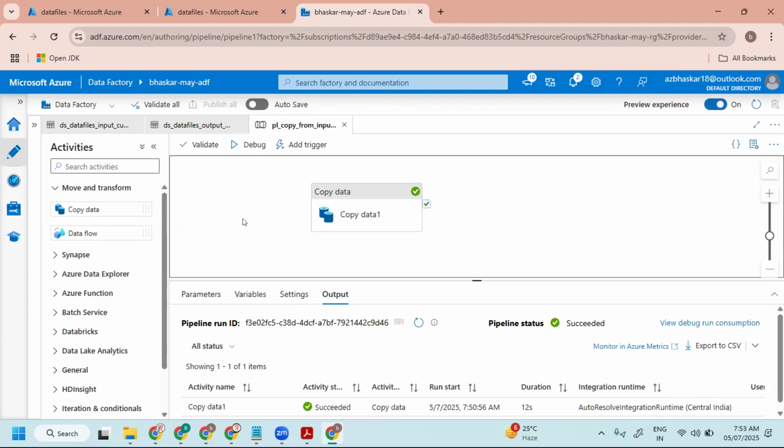Okay, any questions? I'm stopping here. Go ahead, Bhaskar. So currently we did the activity of data ingestion, right? Yes. In case of data transformation, once it is completed, the data will be stored in ADLS, right?